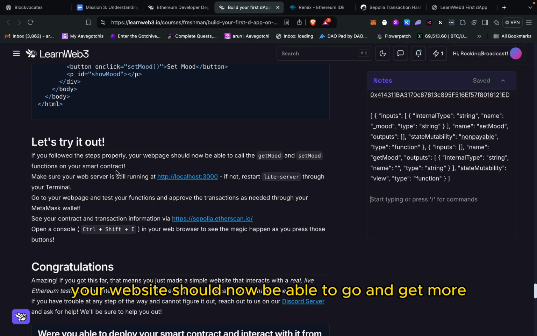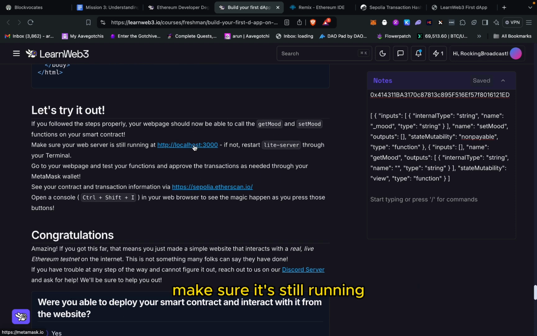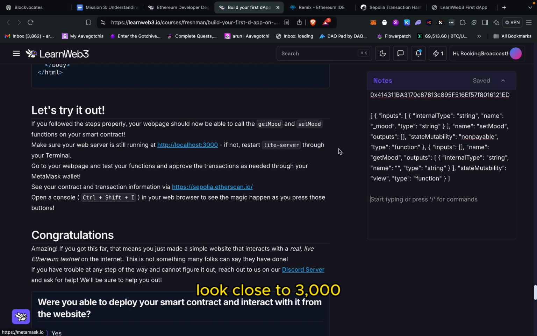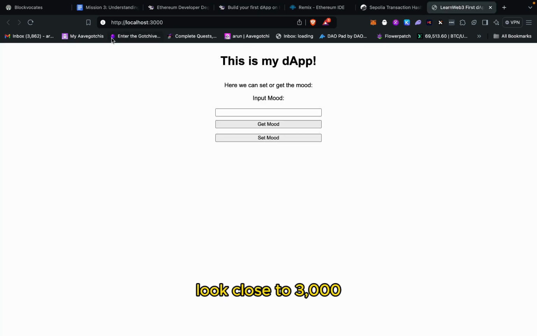Your web page should now be able to call get mode. Make sure it's still running. Let's see. Localhost 3000. Okay, it's still running.